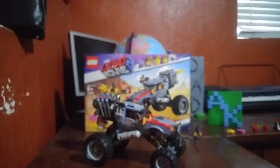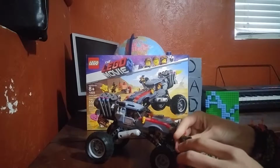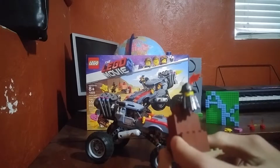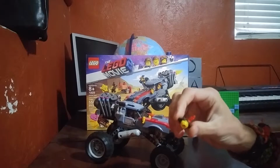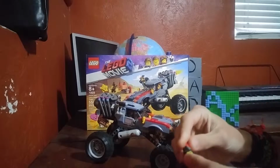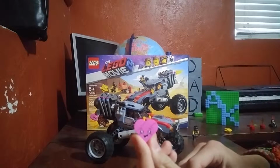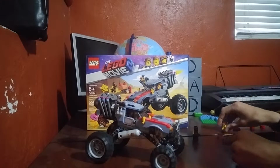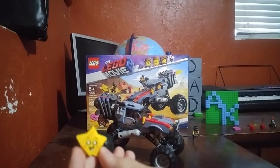Now, as you can see on the box, Metalbeard has some form of chest body. But I disassembled it, so he has no body. Rip. But this is Metalbeard's head. It's got the metal beard part. Then his head comes off, and there's Metalbeard. There's the exploding heart. They ring, then they go boom. Silly Arctic King logo. And then, of course, the star.